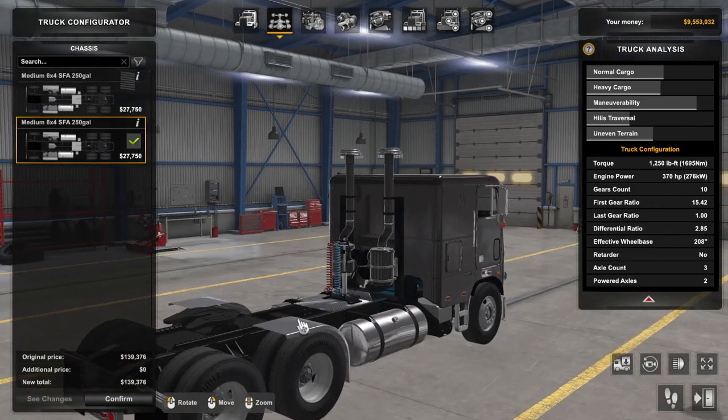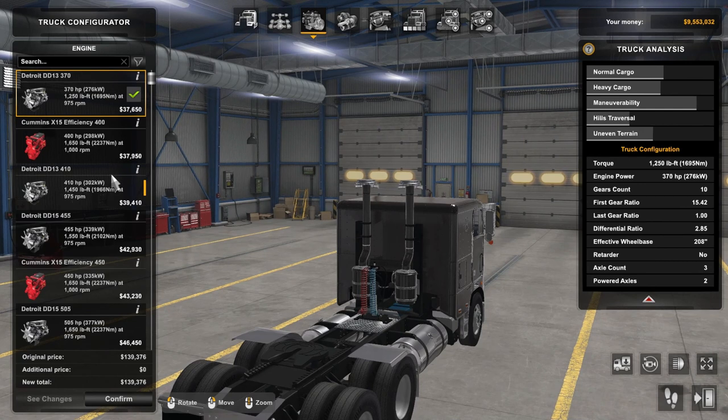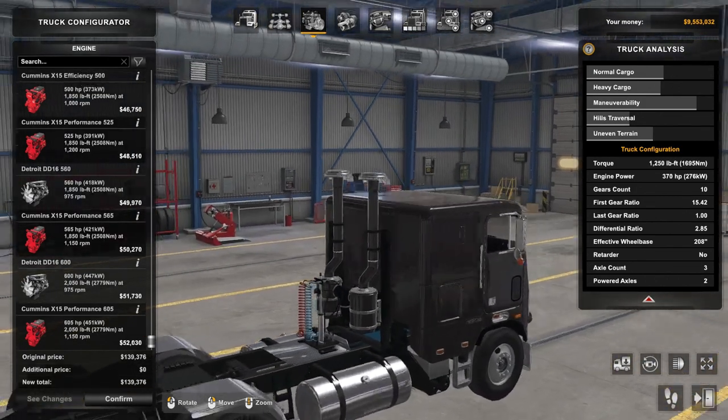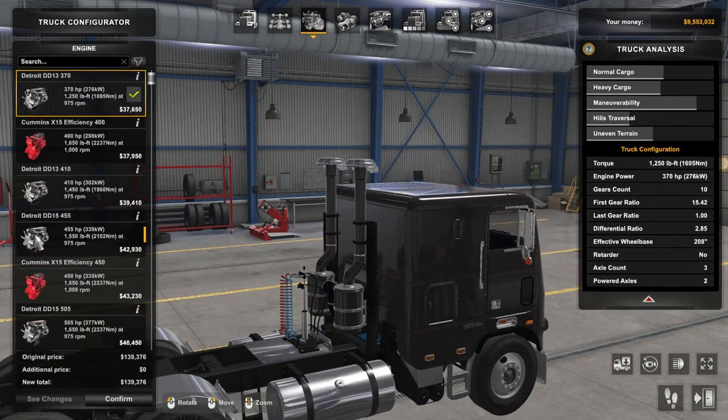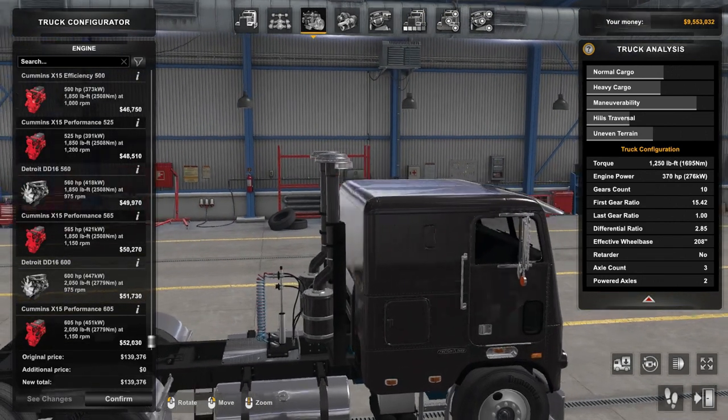If you want that. To me, I like to see it black. To me, it looks better that way. So, as far as engines go, you start anywhere from a 370 horsepower Detroit diesel all the way down to a Cummins ISX Performance 605 with 605 horsepower. That's your engines. I have not seen any other packs that is supporting this truck right now. So maybe that'll change.